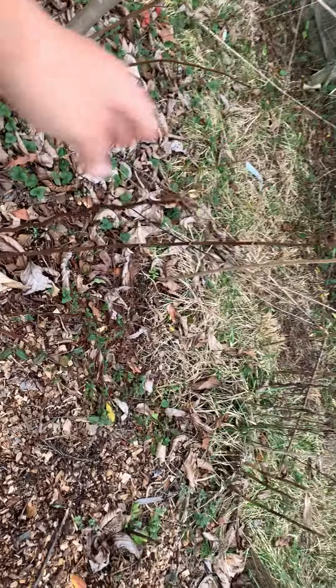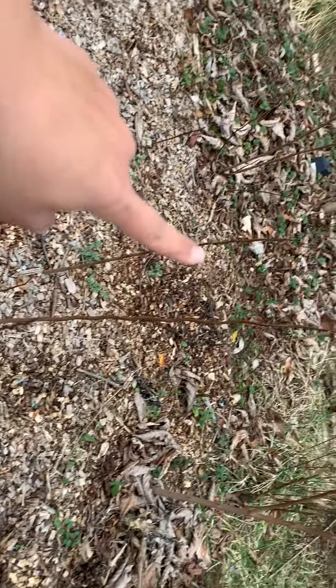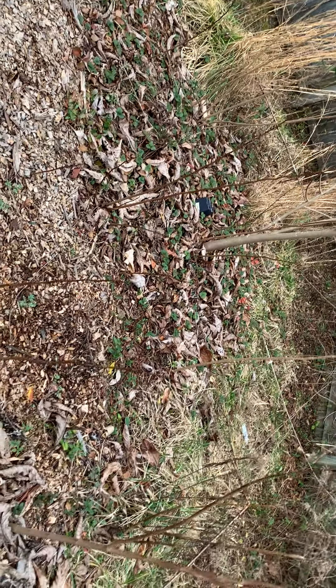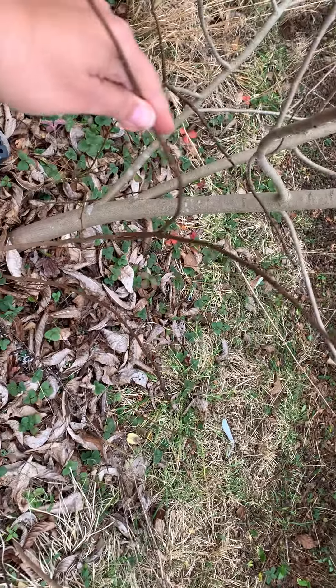Spring is definitely near. Look at all the babies that this mama tree put out — so many. Here's another one, and another, and another. Basically this whole area just came up late summer of this year. Look how tall they are already — look how fast they grow. This is all from this year. You can see how happy they are — they form this grove of trees. I might have to thin some of the ones that are super close to the base here, because that's obviously not going to be good for the tree.